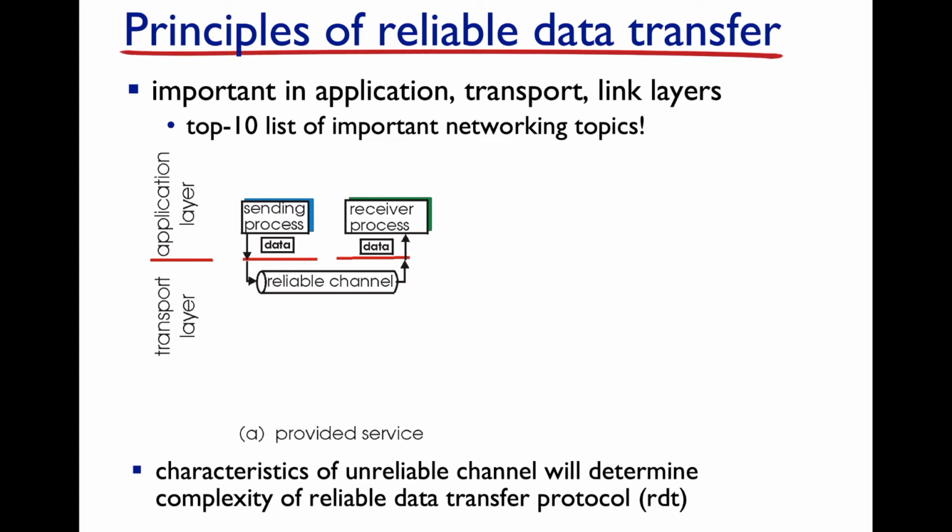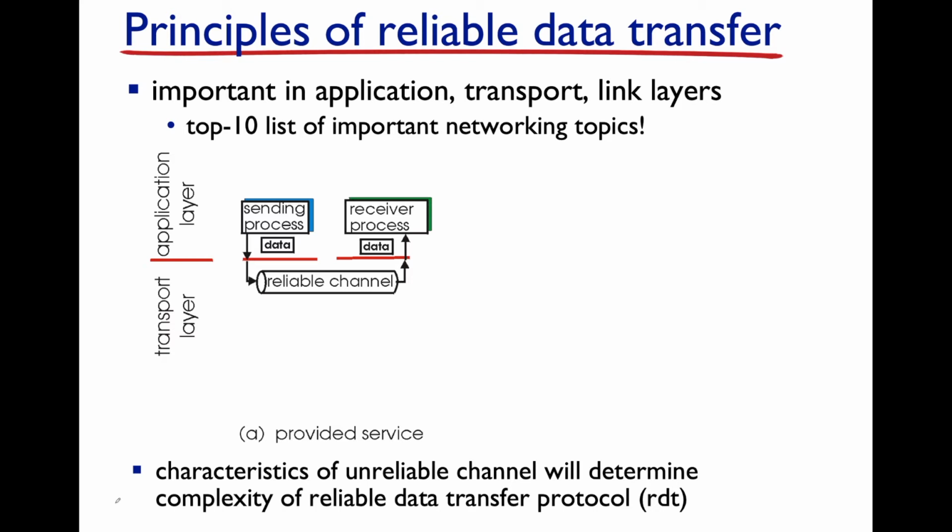Now, for the sending process, when we have our message in the application layer, it sends its message through a socket API call, and it takes its data from the application layer and it puts it into what it perceives as a reliable channel. That data emerges on the receiver endpoint transport layer and is delivered to the receiving process up above the transport layer on the receiver endpoint in this communication. So this is the service that's provided.